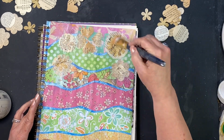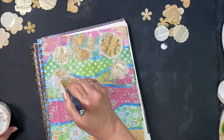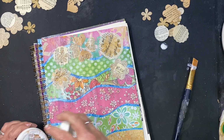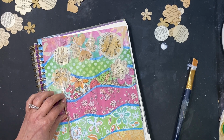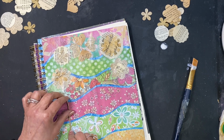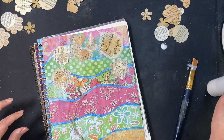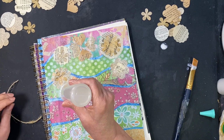Okay. So again, I'm going to go ahead and dry this. Make sure it's got plenty of glue on it. Well, actually, you know what? I think I'm going to go ahead and do the next part and then dry it all. Okay, so the next part is really, I'm just going to be putting stems on this, guys. And I'm using twine. I want the bigger part up there. Now, this stuff is really kind of thick. So, I think what I'm going to do is use my 3-in-1 glue, because I think it'll stick better with that.